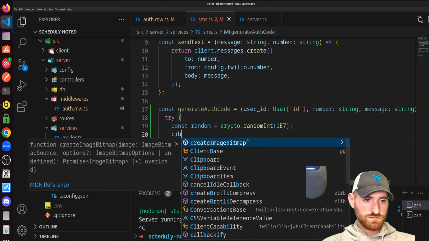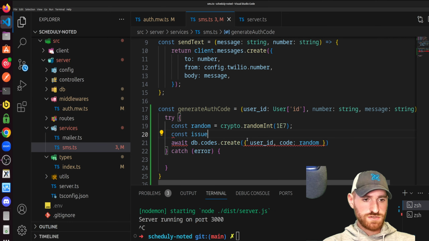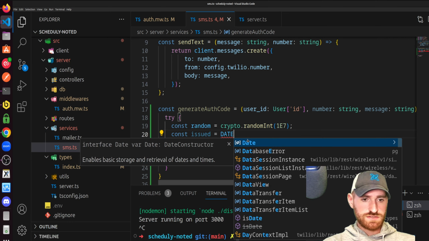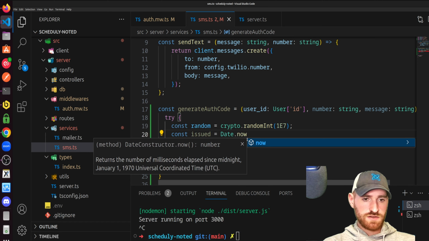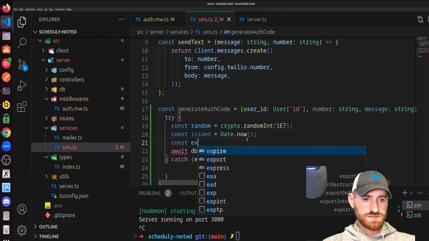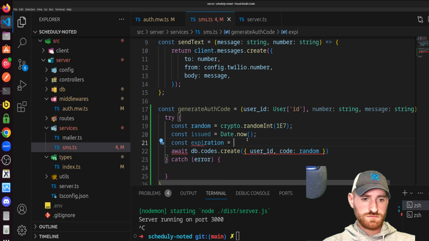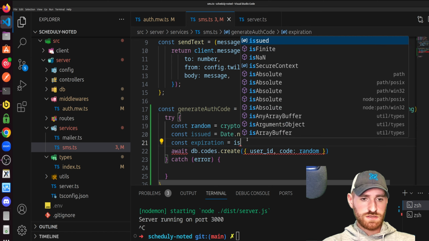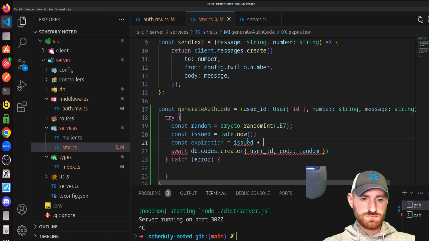Let's see. Const issued is equal to Date.now. Const expiration is equal to issued plus, let's see.